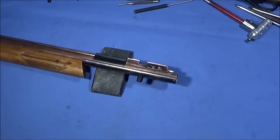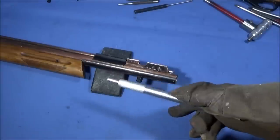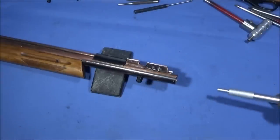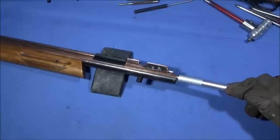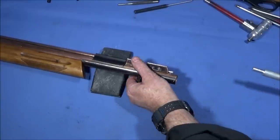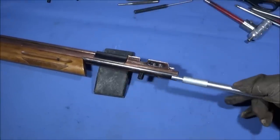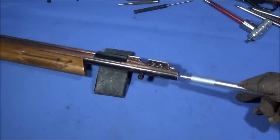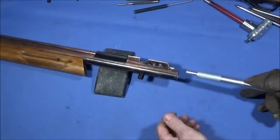So now I'm going to do a test just to be 100% sure that there's no air left in the reservoir of the rifle. I take a scrap piece of aluminium bar, which is smaller in diameter than the bore at the back end of the rifle. I put the end of the rifle up against a block so it can't move forward when I push the valve assembly inside. I'm actually pushing onto the hammer, which pushes the valve open when that spring goes forward.